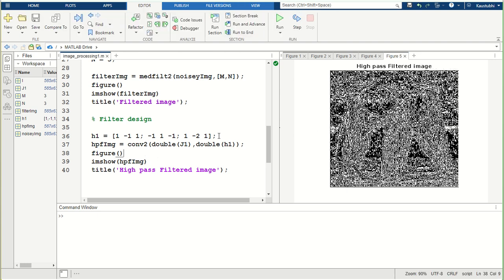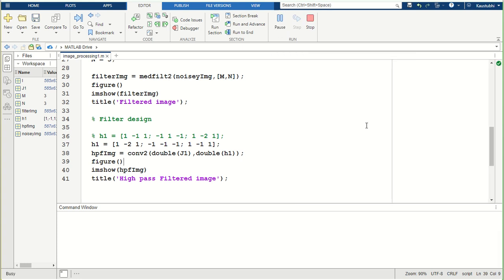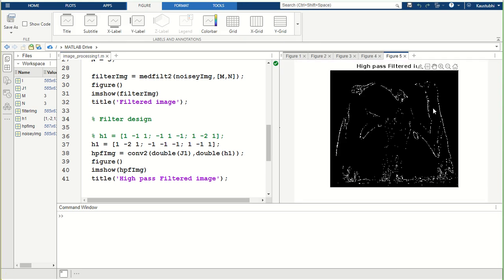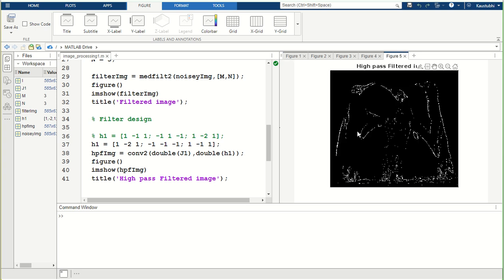Okay, we can do one more thing. This particular high pass filter coefficient, we can change it to some other values. So why don't we do one thing, let us say 1, -2, we'll put it here, and we can keep all the middle values as -1, -1, -1, and let us make this -1. Okay, so the first one I have made -2, and now apply it. This high pass filter coefficients will make it very black. So this is how this particular image is looking. This was the image that we had started with, and this is the image that we have landed up with after the high pass filter.